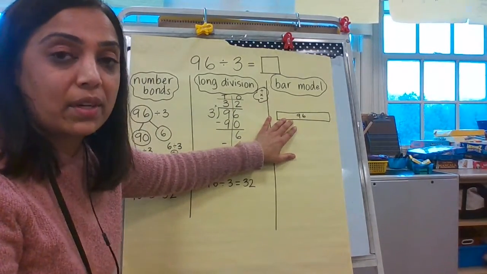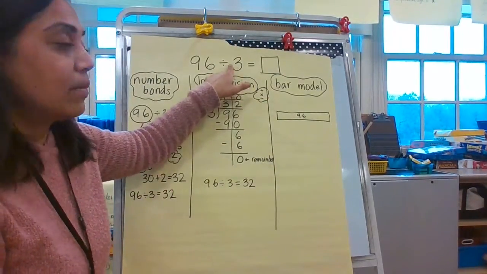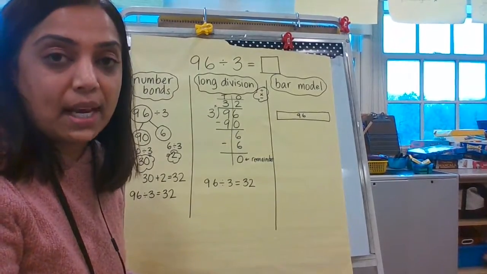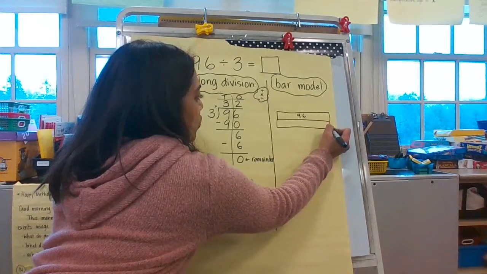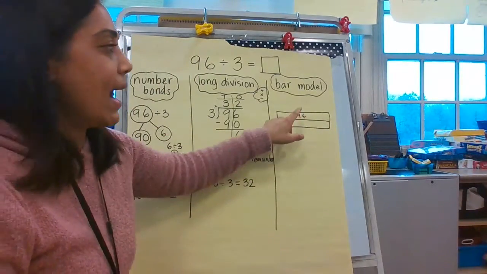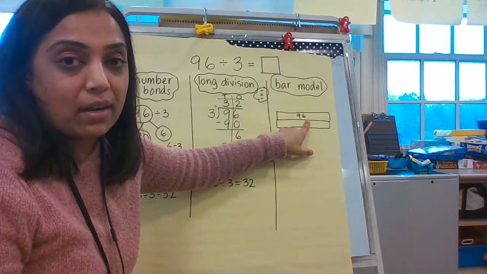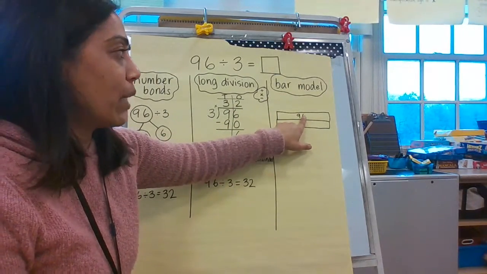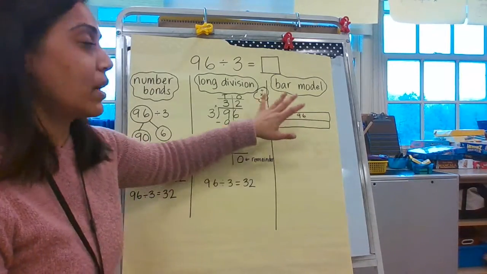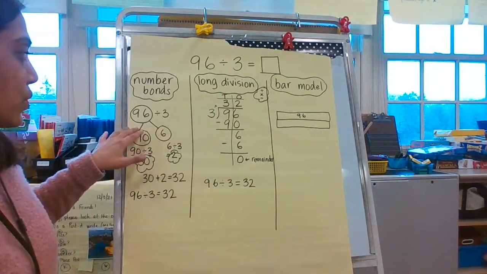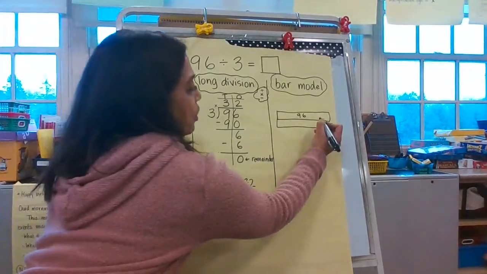Now we're going to decompose this. And again, when we decompose it, we're thinking about that 3 to make sure that it's really part of that 3 times table. So let's take a look at this next bar, and it just goes right underneath it. And now we need to think about how we're going to show in a bar model. We're still showing how we break apart that number, right? So how do we break the 96 into numbers that are part of the 3 times tables? Well, I'm going to use 90 and 6. I'm just going to use these since we already have them. And I'm going to show it.